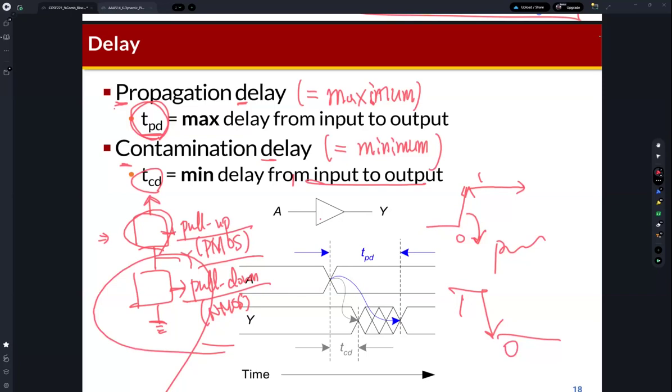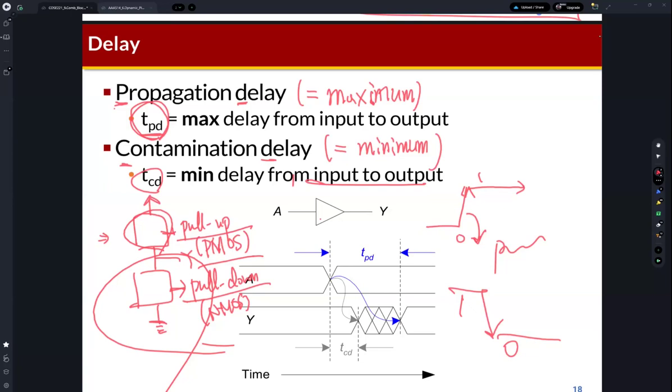And obviously the properties of NMOS transistors and PMOS transistors are different. So it means that the delays can also be different. Because of these different characteristics or properties, we can define different delays.